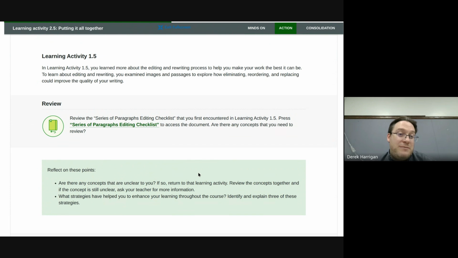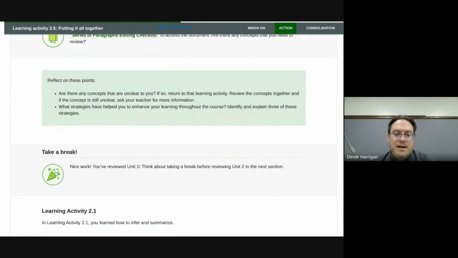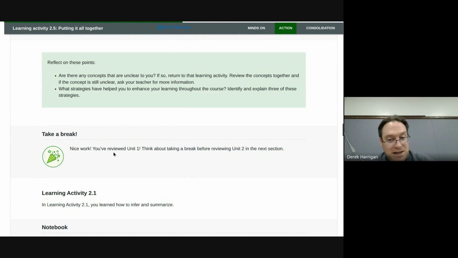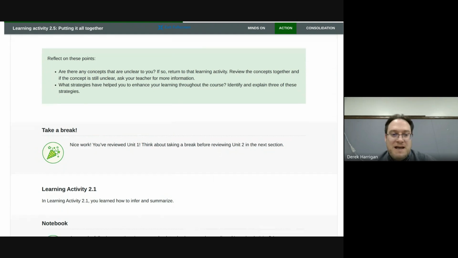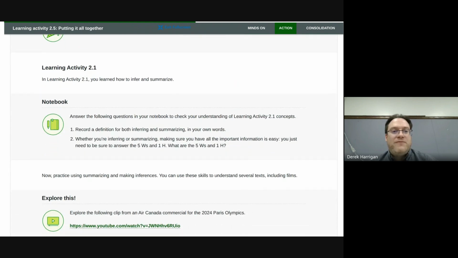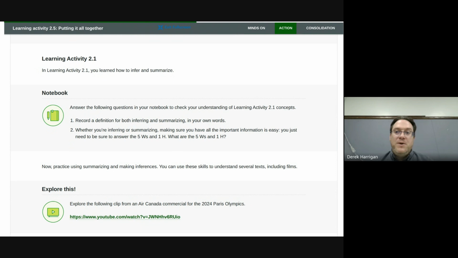And that's just kind of a brief, or maybe not so brief, overview of everything we did in Unit 1. And the goal here is to just review. Just go back over each of the activities in Unit 1, and make sure you understand what we focused on. It suggests that maybe you take a break here, which would be a good idea, because as we're going to see, we're going to jump from Unit 1 to Unit 2. And so we are now finishing Unit 2, so we can review all of the activities in Unit 2 as well.